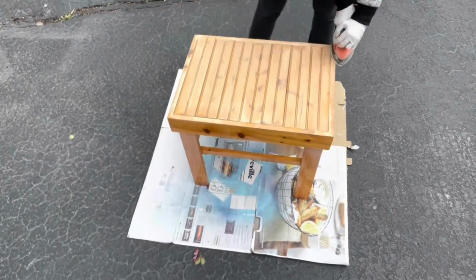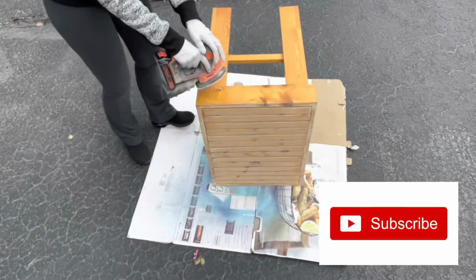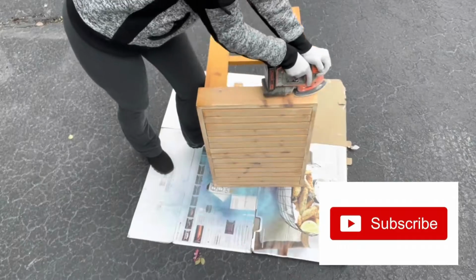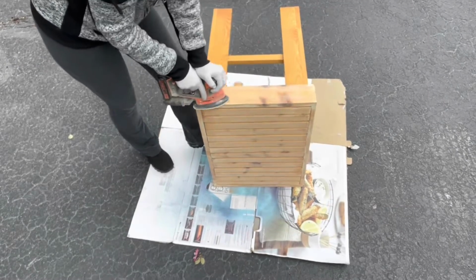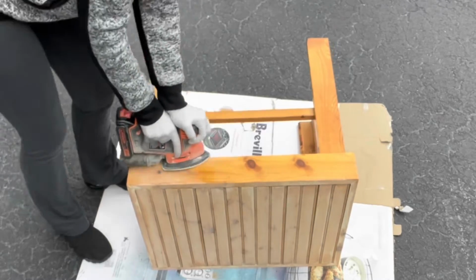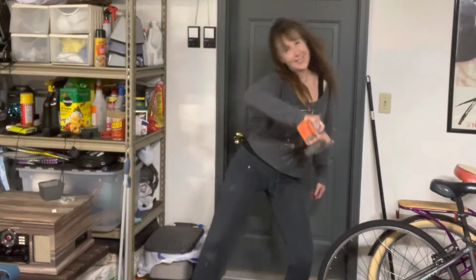And now to sand the sides of the table. I'm just sanding the sides of the top part of the table because I'm eager to start the stain to see how it's going to come out. Gotta sand, gotta sand.